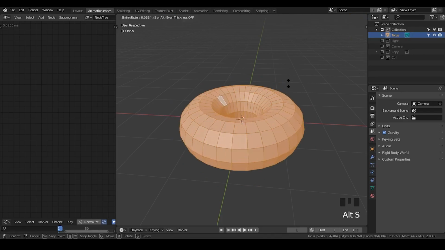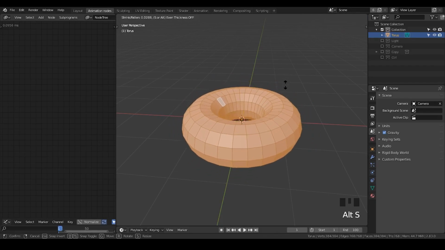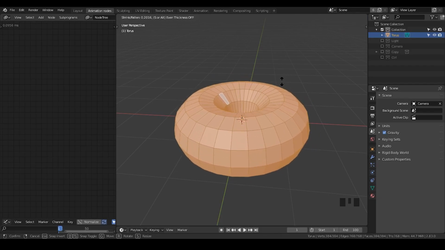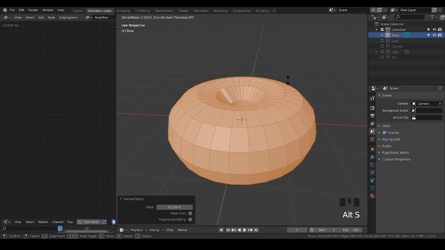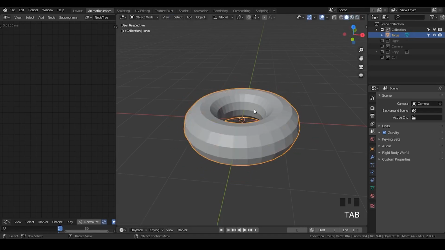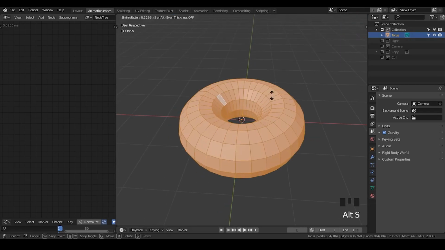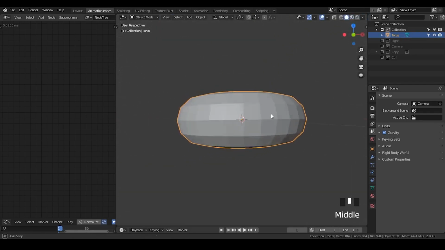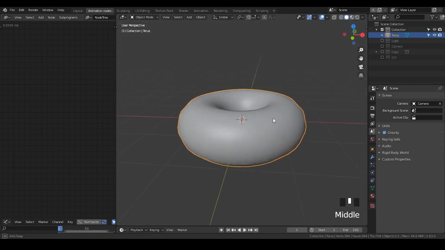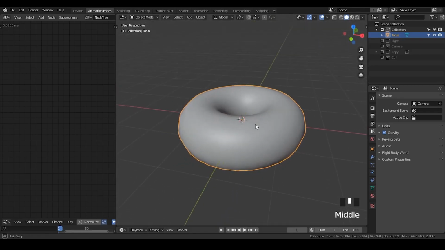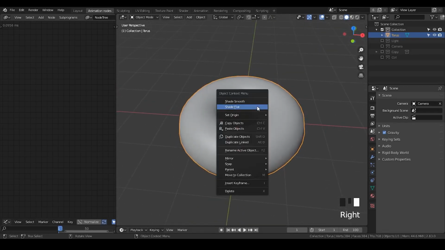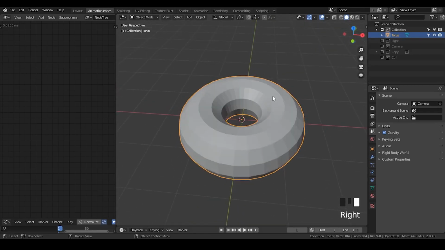It gives us a workaround where you can fix the minor radius using Alt S, until you finally get a torus, a kind of donut, that you like. And you can definitely shade smooth it, but the shade smooth does not really matter.